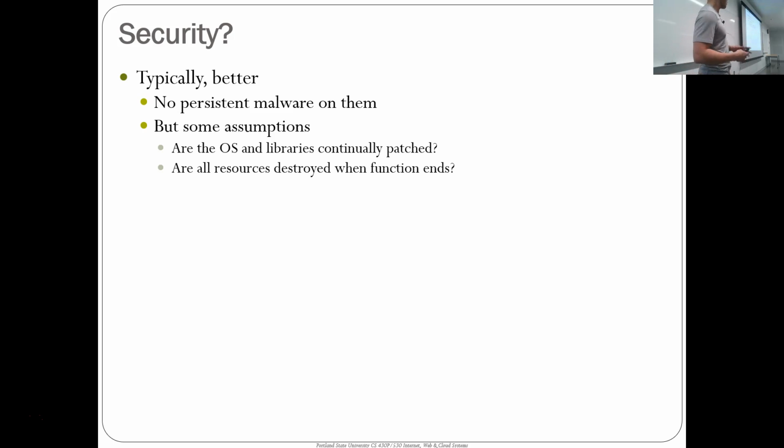Okay, so I teach the security stuff here. So is this better for security? One of the advantages of doing it this way is that there is no server there for someone to drop malware on, right? It's not persistent. Those things come up and down. So if someone does somehow subvert your function and, for heaven forbid, execute bin bash on it, it's not going to be able to do much. Whereas if you're running a Python Flask app, and someone can do an OS command injection on your app, they've got access to your physical server, your Apache or your Nginx that's running on the back end. So that's actually a good thing.